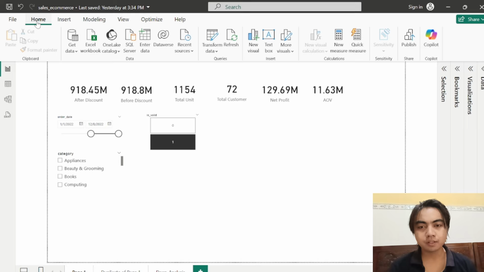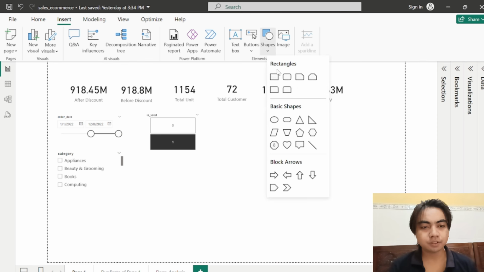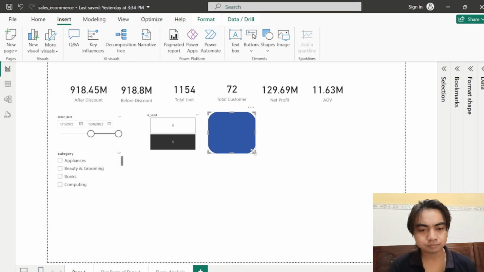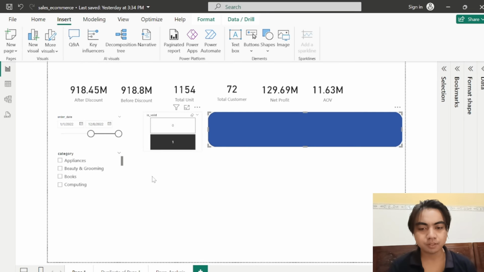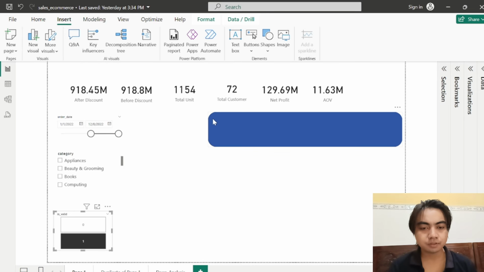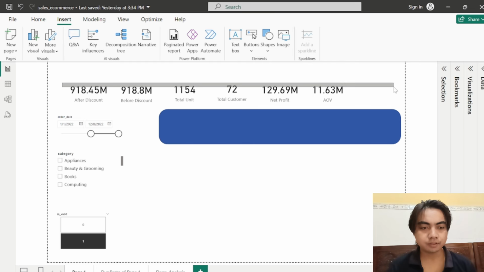Okay, so you can go into insert and choose shape, and then choose the rounded rectangle, and then create something like this. Let's move this there, and then create something like this. Maybe, we don't know yet.